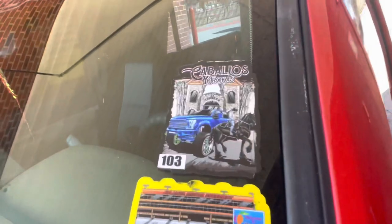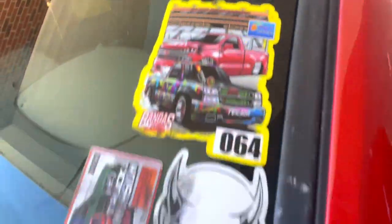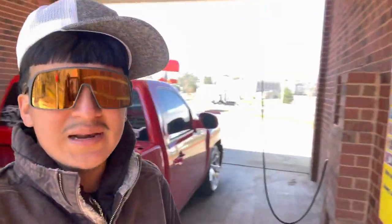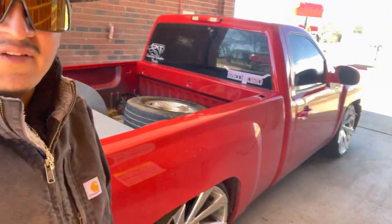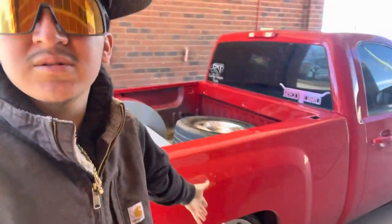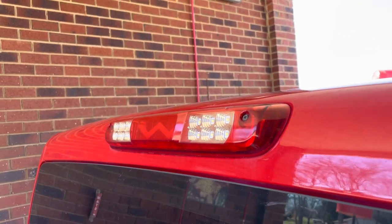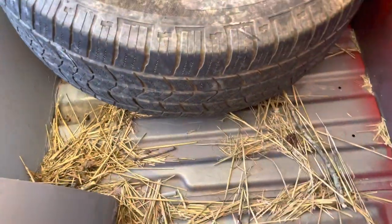This is all y'all seen. If y'all been here, y'all already seen it. So pretty much the build is the same. We just put some glue on it and dipped it in paint. For me, that did make a difference a lot because little things do make a difference. Third brake light we got from Amazon as well.